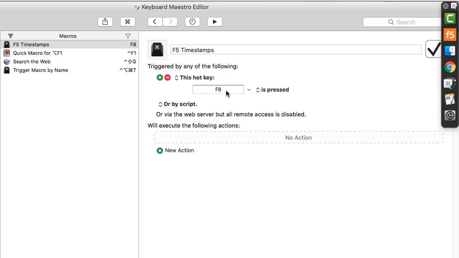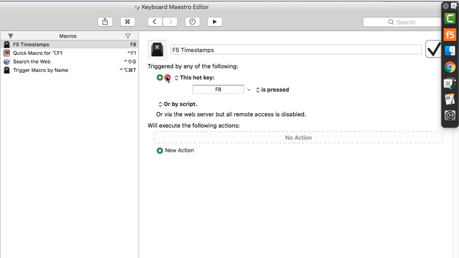Now you can use a lot of other keys, but I like using the function keys because I'm so used to using the function keys in my transcription. I would probably recommend that you use F8, just a recommendation. But play around. You can use whatever key you want and see if it works. Some keys are already being used by other programs, so they're not going to work, and you're going to have weird things happen if you use other keys. But F8 is what I use, and it works pretty well for me. So that's what I'm going to use, F8.